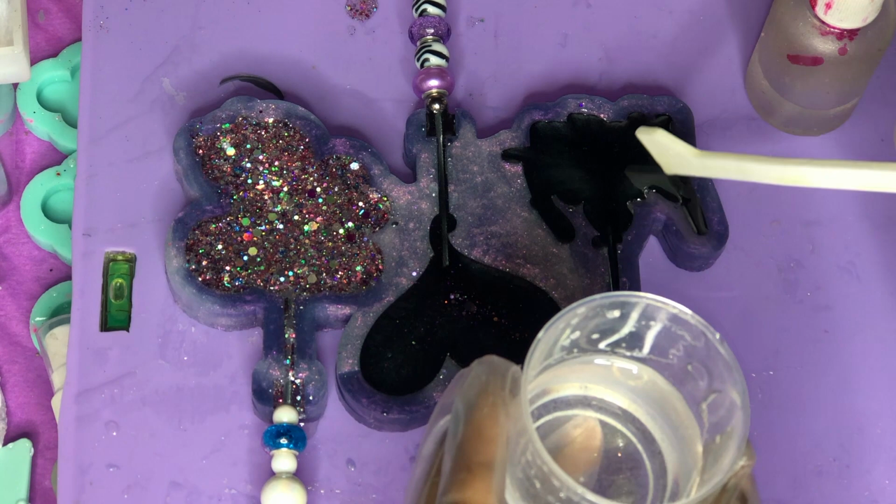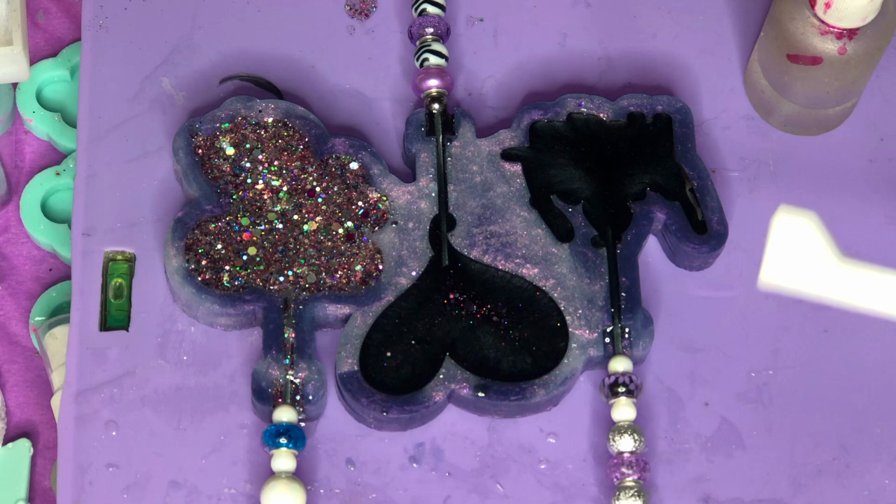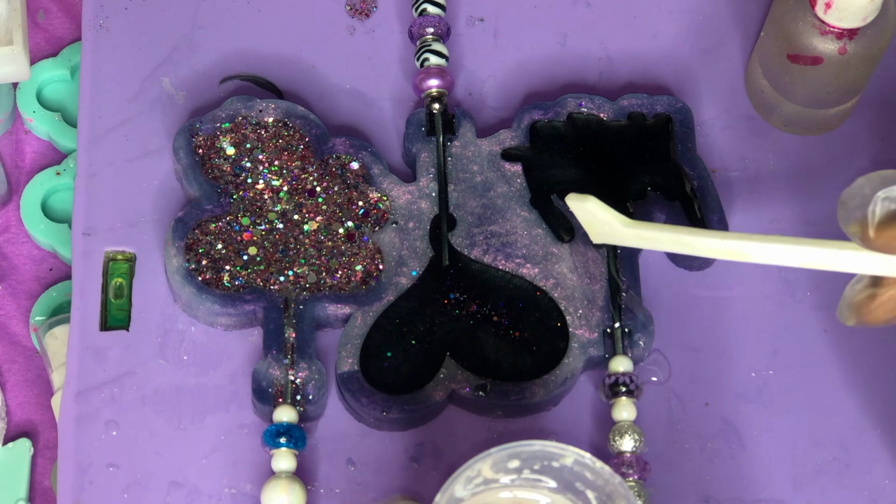After you get this layer on, go ahead and spray it with some alcohol so you can pop any bubbles that may come to the surface, and then you're just going to let that cure as well, hippies. Excuse that. Happy New Year's.